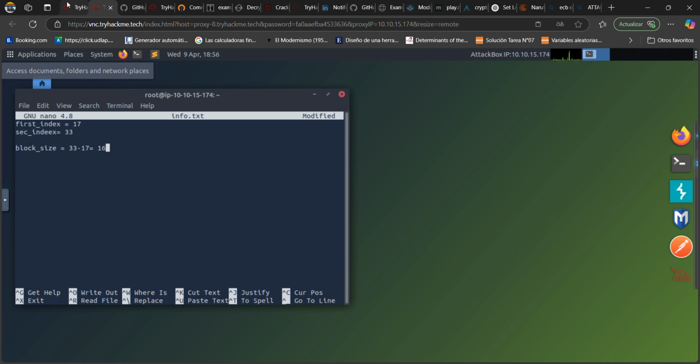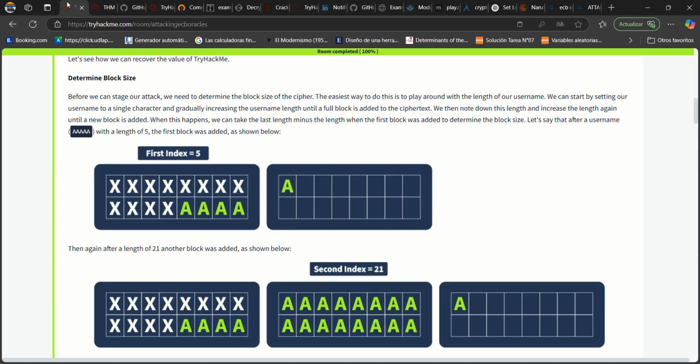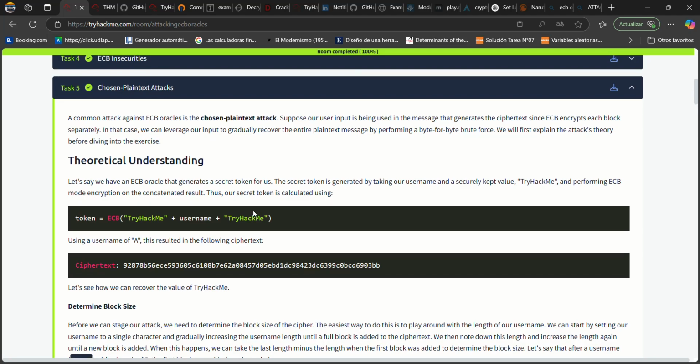Now, in order to recover our salt, what is our salt? Well, as you can see here on the ECB of our token, for security reasons, when you put your username or any input on access and authorization, most of the time the system by design adds a token at the beginning and at the end of your username, in order to enforce security, right?